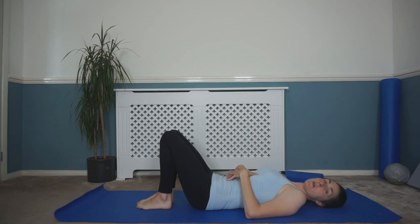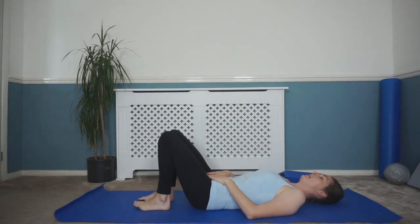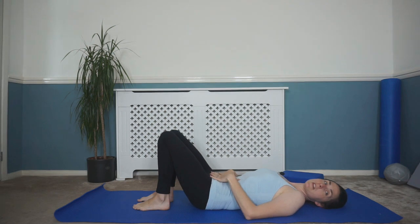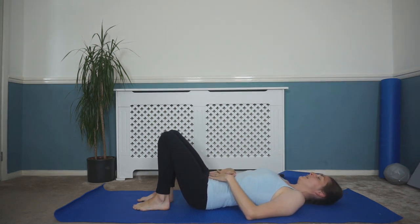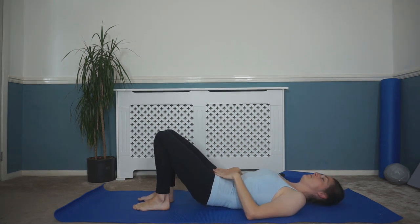Okay, so we come down onto our backs and we're going to continue our class. So just to start, we're going to find that neutral spine position. So bring those toes apart and those heels apart. So our feet are that hip width distance. And to begin with, we're just going to tilt that pelvis forwards and back. Just looking to find that midpoint between those two movements.